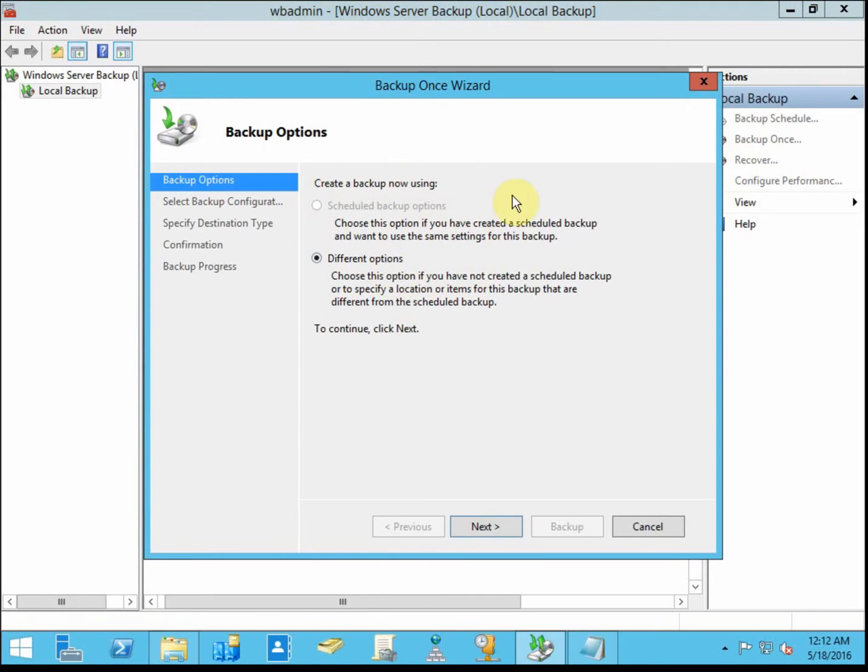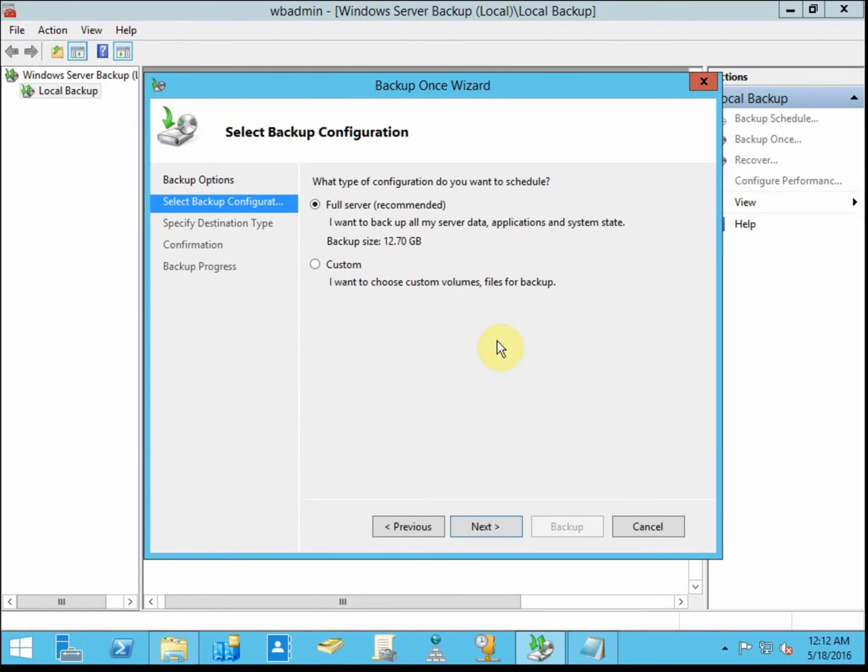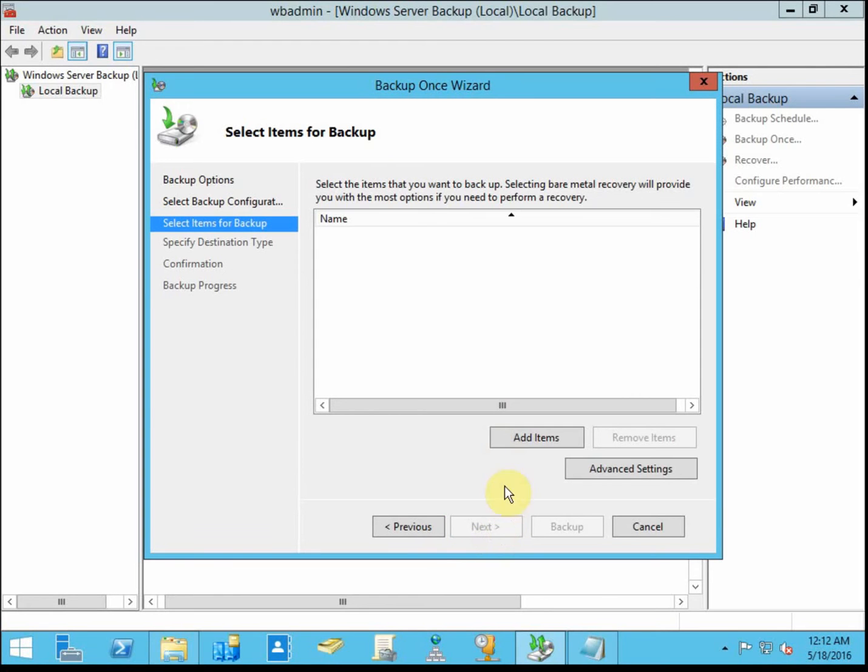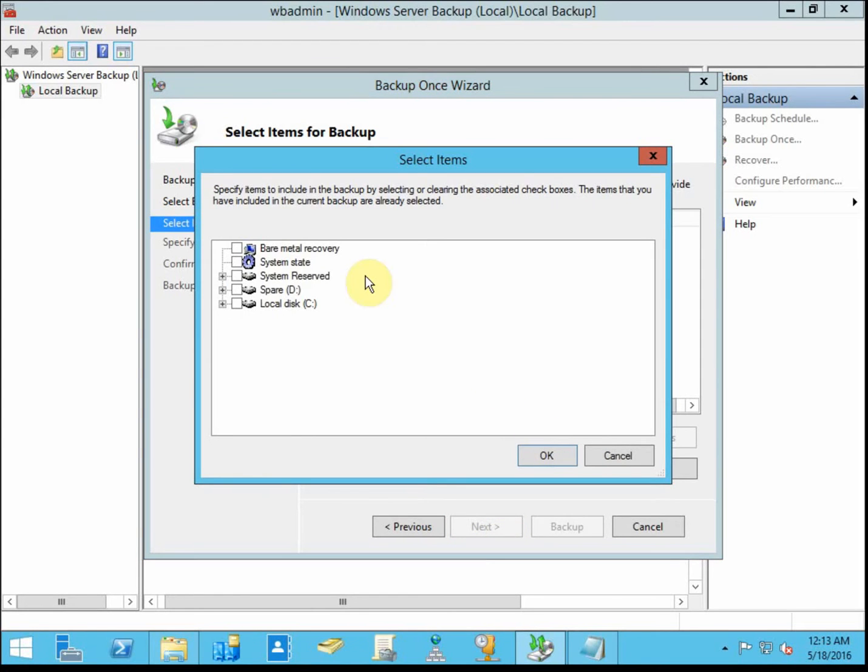Because I don't have a schedule, I can't run my schedule. So I'm just going to select different options. Again, I'm going to go with the custom. If you try to do full, it'll do everything in this checklist here. Obviously, my spare is where I'm saving my backup data. So if I do a full, it tries to include it. And then it'll ask if you just want to remove that from the backup. You say yes, and then it formats it. So if you already have backup data, you'll lose it setting up your schedule. So set up your schedule first, and then if you need to, go and do a one-time backup for testing.